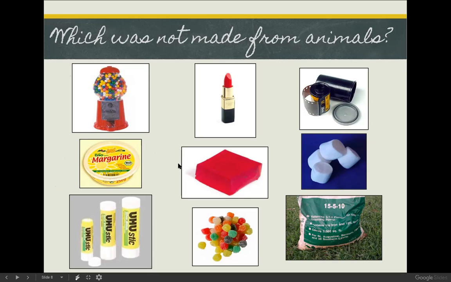All right, there's one specific one on here that is not made from animals. Does anybody have a guess on which one that might be? Any guesses?